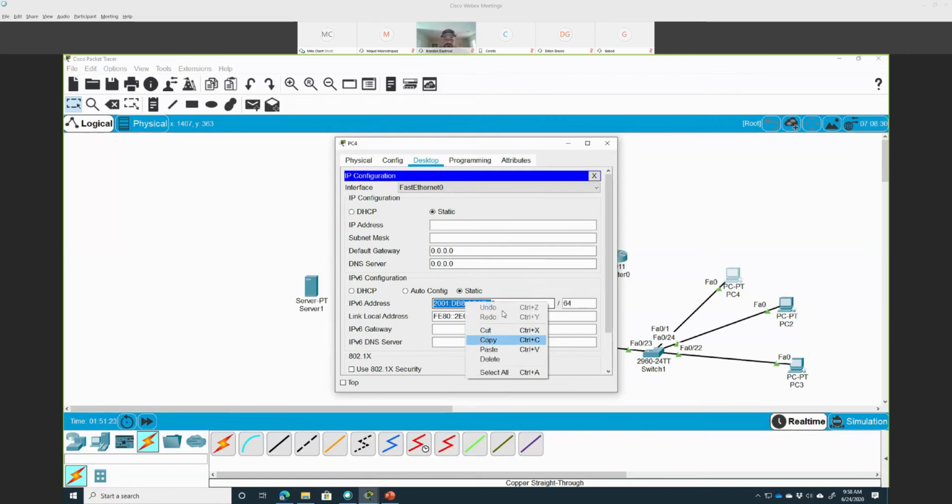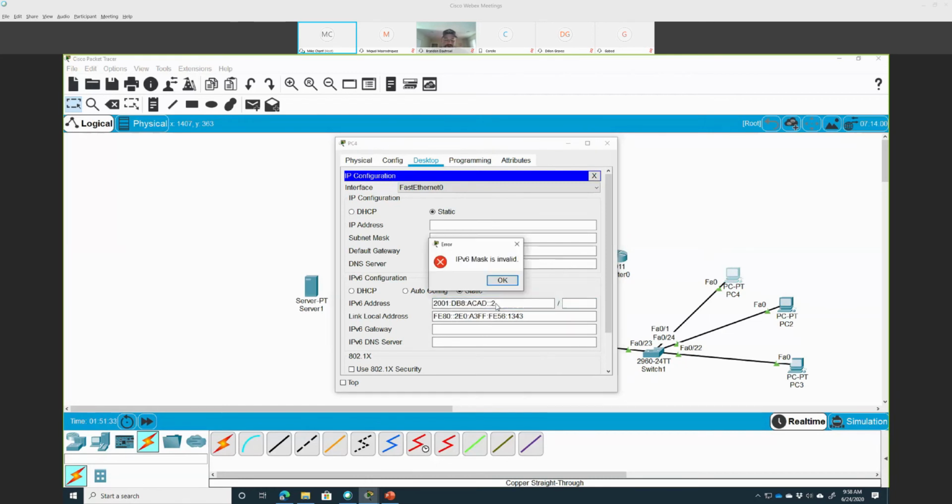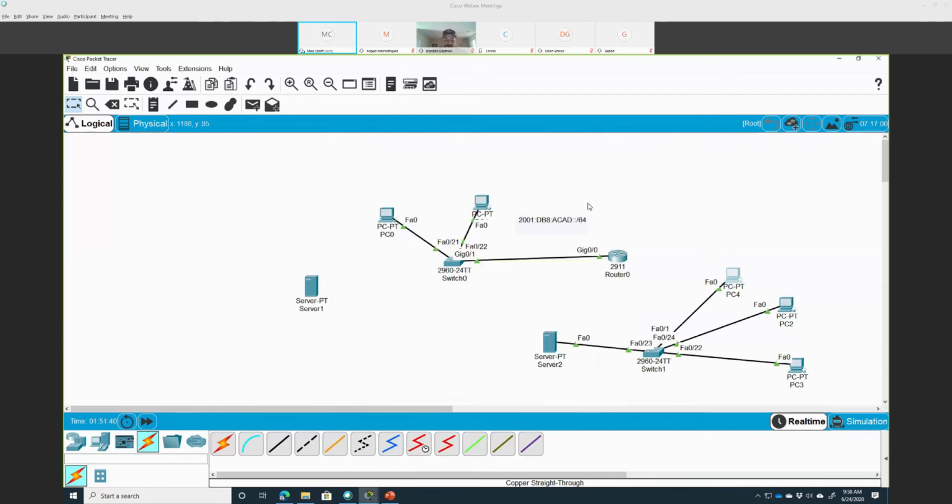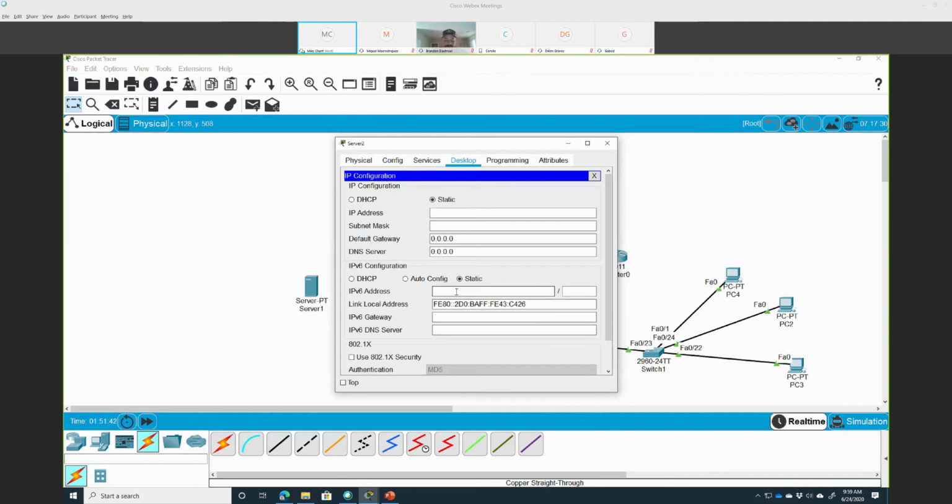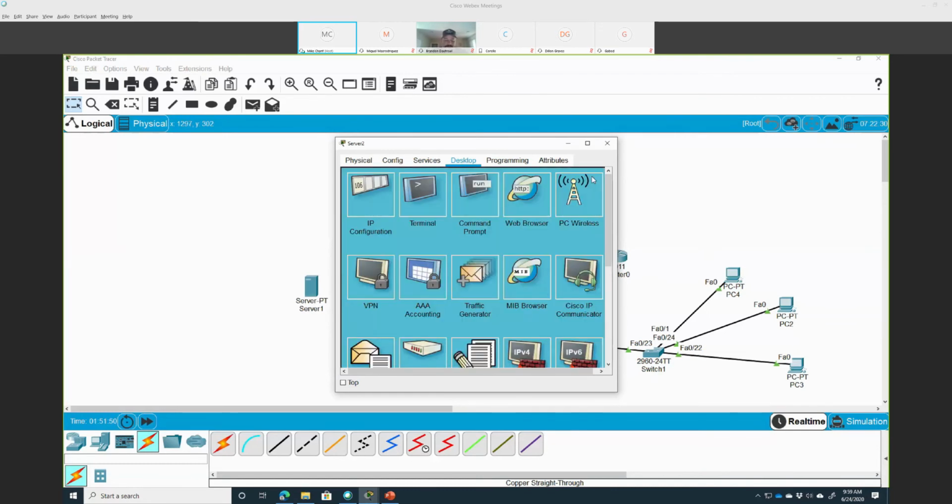Okay, let's see. Copy and take this one out. This is DHCP, and we need to go to the server. That's where we need to put the IP address, paste it. This is 64.